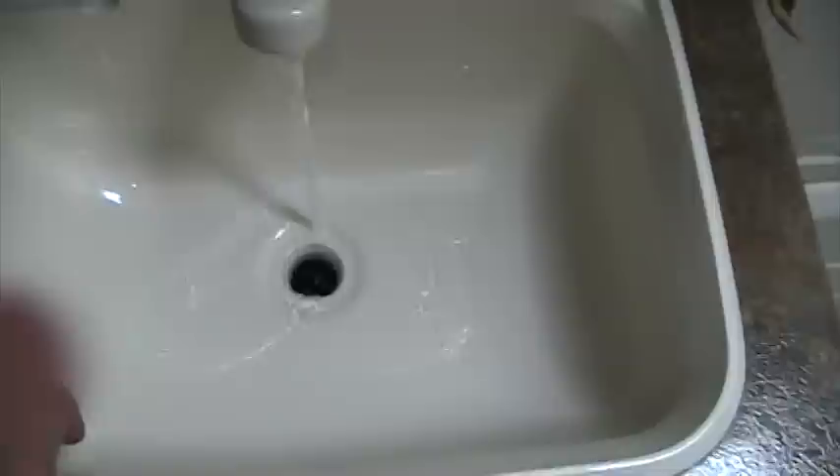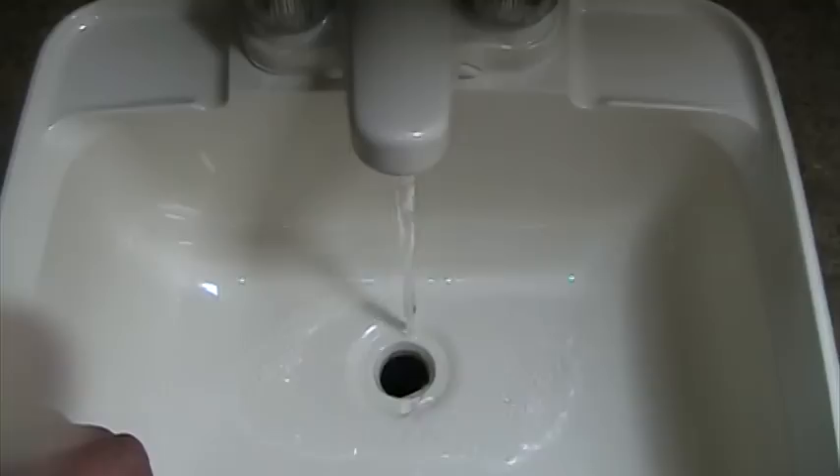Let's go ahead and go into the bathroom. We'll start with the bathroom faucet again with the hot side — nice clear water coming out and there's our pink antifreeze. Move over to the cold water side and again you can see that clear water and there's our pink antifreeze. We move to the bathtub — nice and pink right away — and over on the cold side, nice and pink right away. At this point I'll go ahead and run some through my shower hose as well — all that water pushes out and there's nice pink antifreeze. With the shower hose, I always like to put the hose back up in the holder and then disconnect it from the actual faucet, just letting that hose hang all winter so anything will flow all the way down and out of the hose.